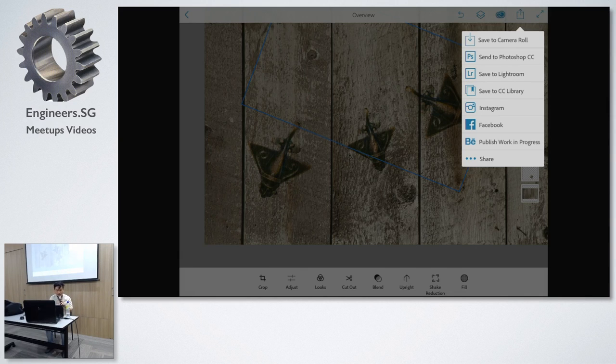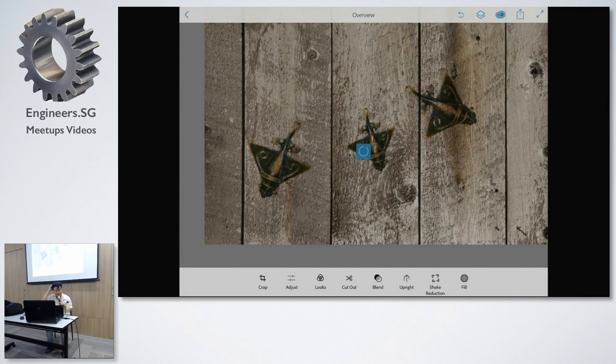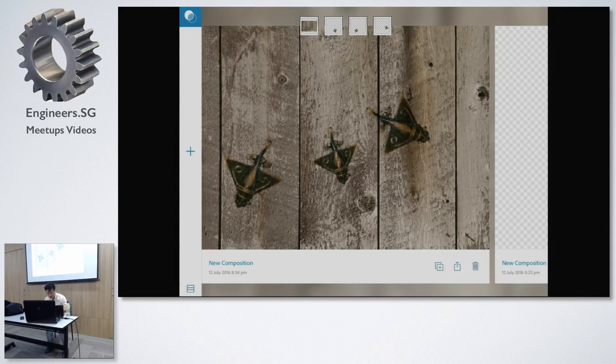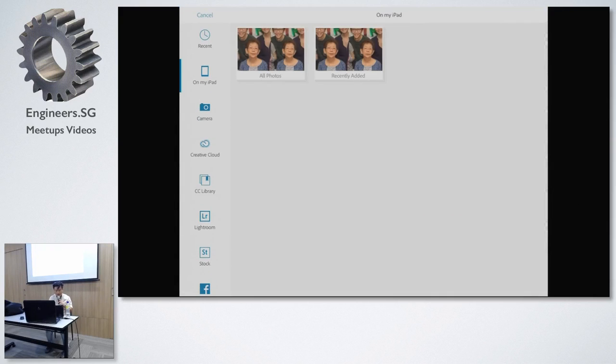Okay, just before I wrap up, I think this is really, really cool, but I don't know if the network will actually allow me to do this. Let's see if my phone is still connected. Okay, it is still connected. That's good, because I have another device here. I have another photo here that I prepared.